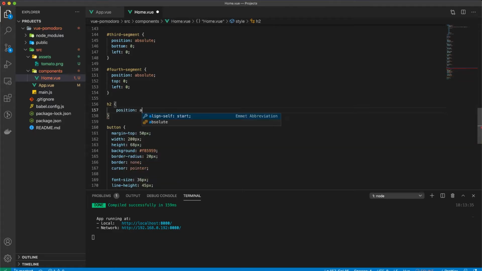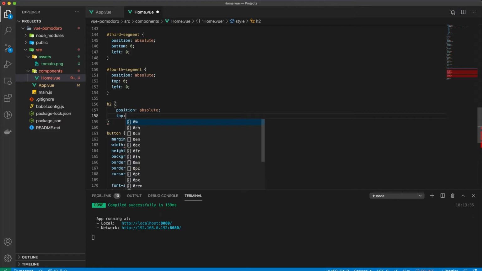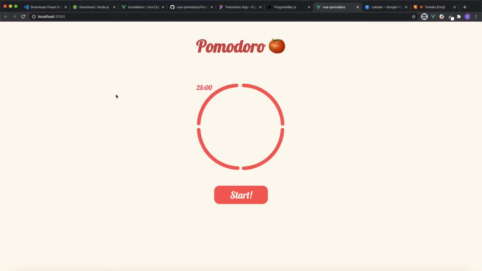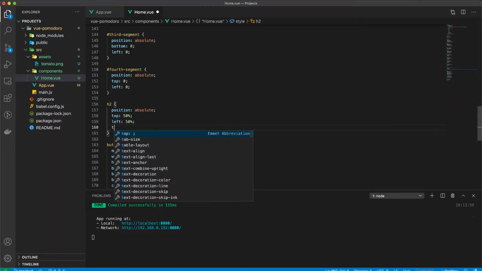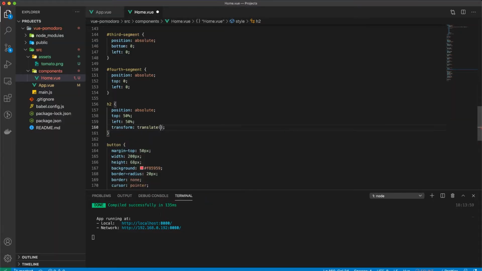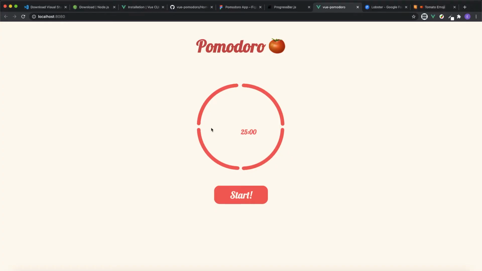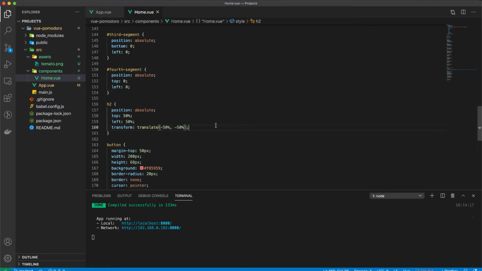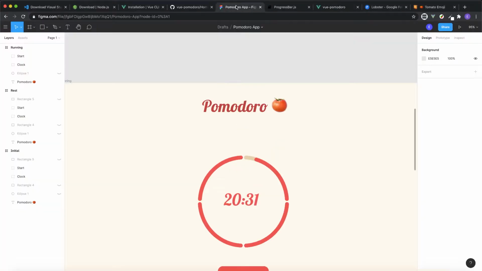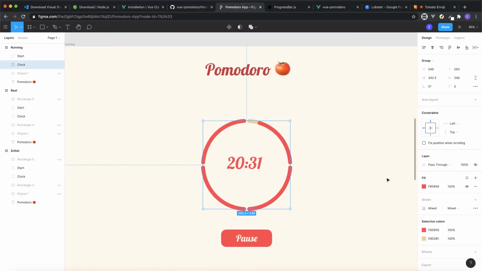So we're going to say position absolute, and we're going to say we want it 50% from the top and 50% from the left. And if we save it right now, you can see that it's not actually aligned in the center. What we need to do is actually transform, translate, and we're going to go back 50% from that 50%. So that's like going back 25%. And that's actually going to push it right back to the middle. So that's just a neat little trick that you can use every time when you're trying to center something with position absolute.